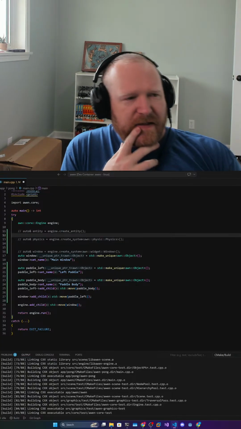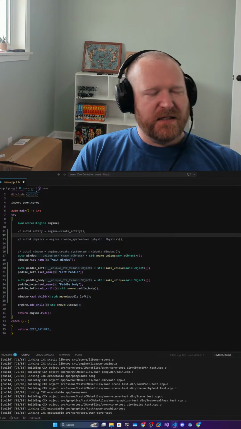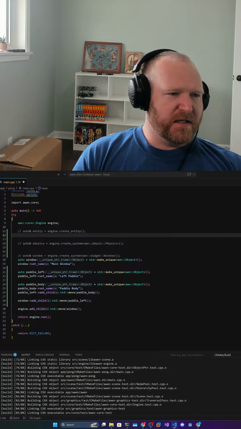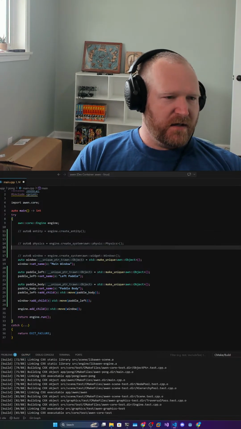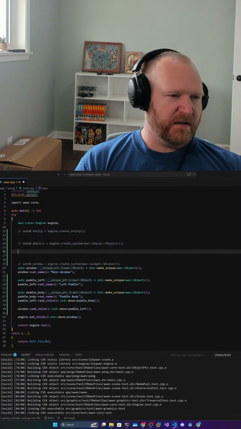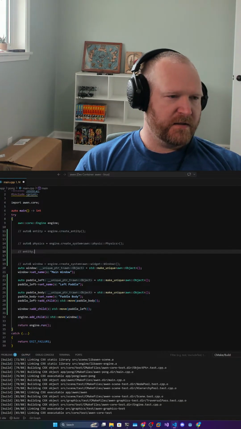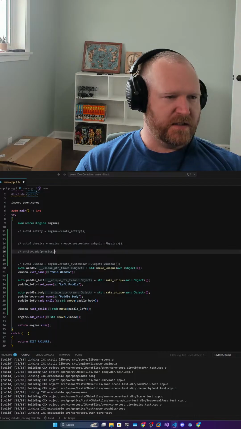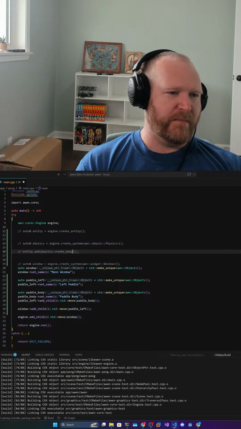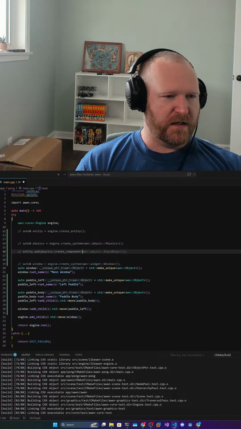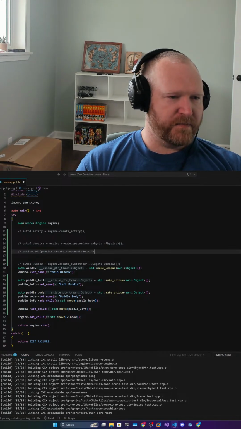Yeah, see, the problem with this kind of API is now it becomes a little bit more verbose, and I have to do stuff like entity dot add, and it might be physics dot create body or create component, body 2D.